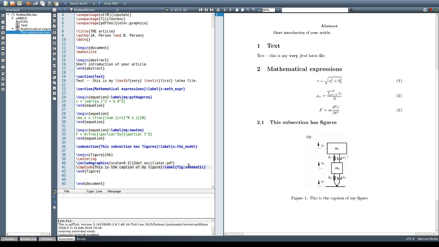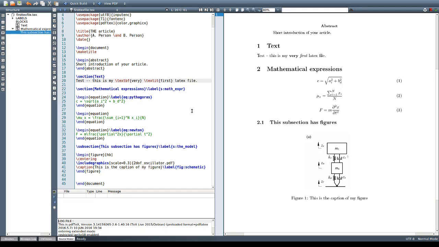It's important that the names that we give inside the labels are very descriptive, so it helps us understand what they are, but also that they're not very long, because you might want to reference this thing many times in your text. So now that we have all the names, all the labels for these things, we can reference them, we can call them in our text using a specific command for that.